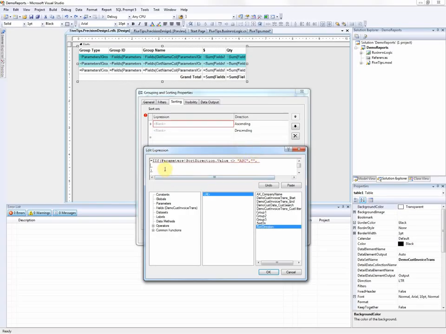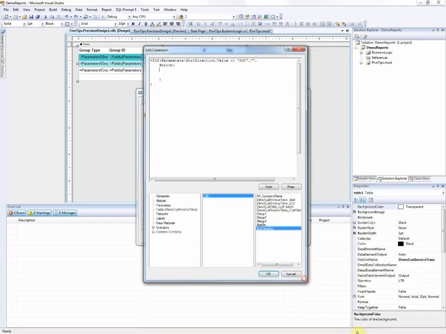Okay, so what we're going to put in here, this basically says we're going to sort by ascending this, and what we're going to put in is a big giant switch statement. Now how a switch statement works is it takes pairs of parameters. The first parameter is Boolean, the second parameter is some object. And it goes through that list and looks for the first Boolean expression that evaluates to true, and then it returns the parameter after that one. So on this switch statement, I'm going to make this very, very big.